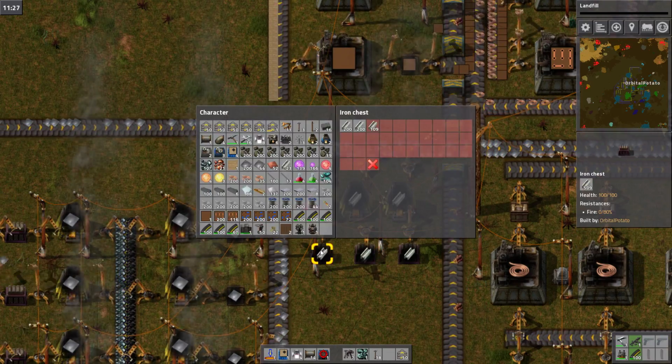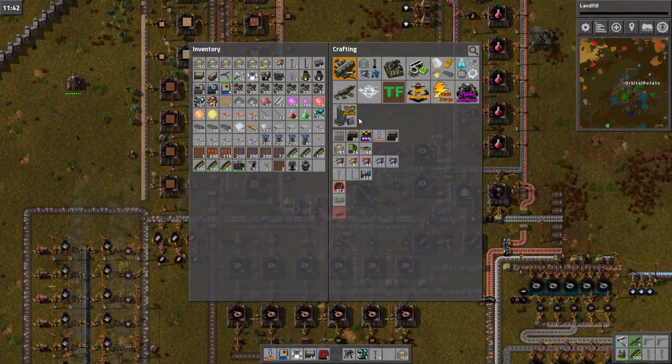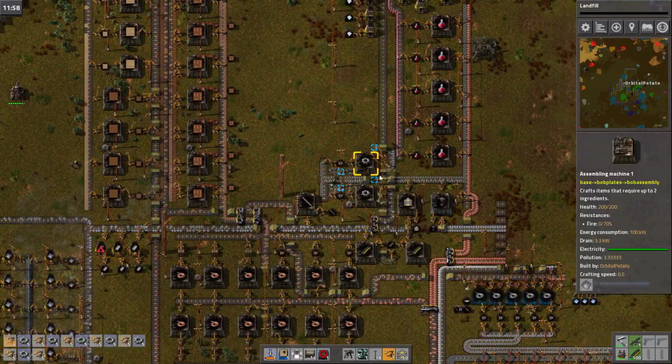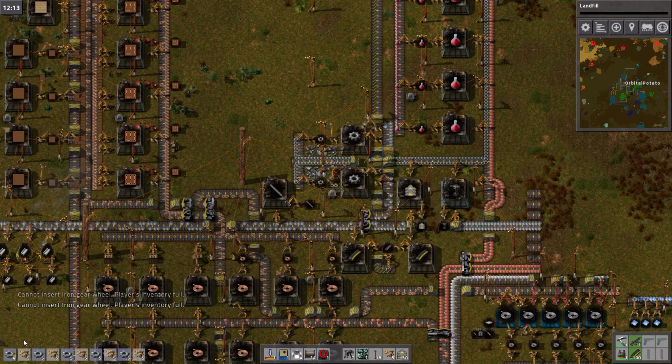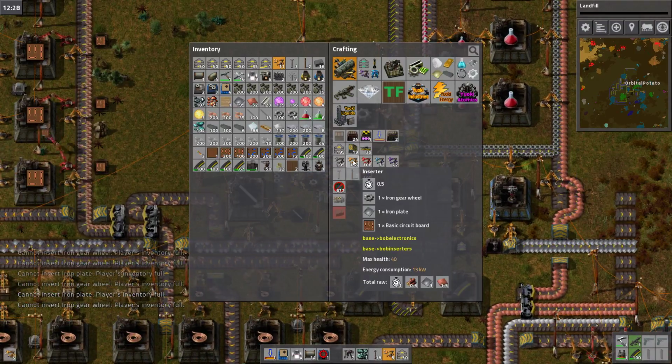Do you need more coal? No, you don't really need more coal. Alright, yeah, let's go and try and sort out the situation that we've got over in the science lab area. Let me pick up all of you. I don't need all this stuff. Player's inventory is full, really?